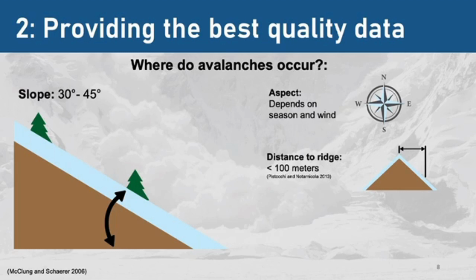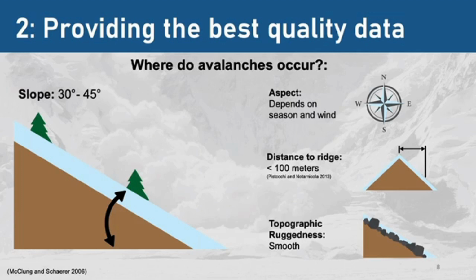Distance to ridges, you're more likely to get a start zone within 100 meters of the ridge because of cornice buildup and tension points. And then roughness or ruggedness, that's looking at the anchoring of terrain features, so sliding on a grassy slope versus a boulder field. And also propagation, but another important thing to note about this is that's another really dynamic variable. So anchoring only applies when your weak layer is below those rough features. Once again, it's in there statically, but there's a method by a Swiss guy that shows how you can have that changing with snow depth.